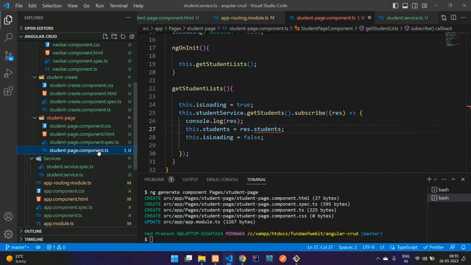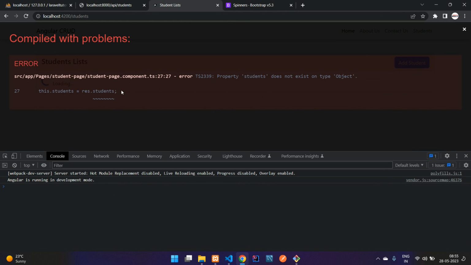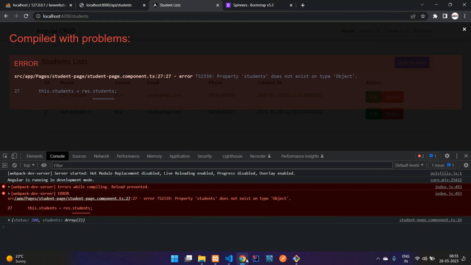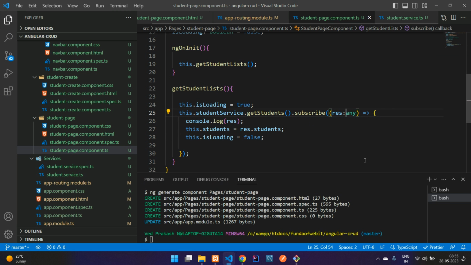Let's save it. And if you get back here, you get an error that it doesn't have anything. So we will set that as an interface. So here you see, you face the error. If you just add here any, so it accepts, okay, any data might be coming.